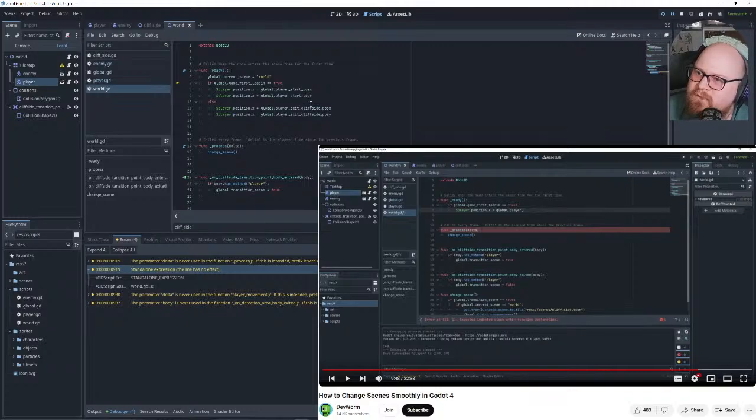If global game first load in equals true, these just don't want to work.